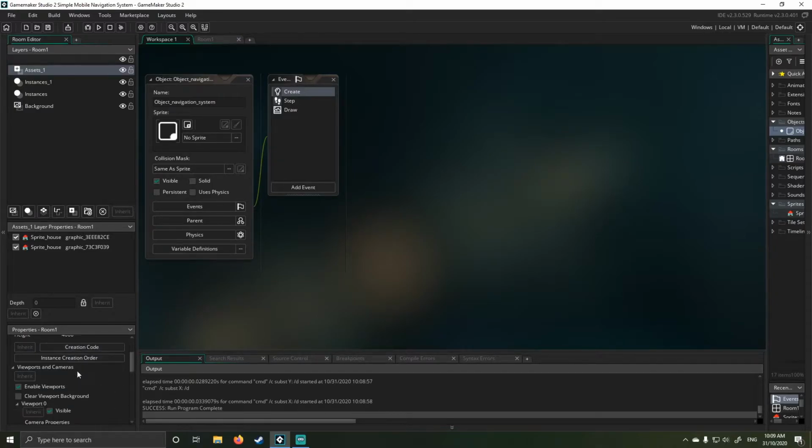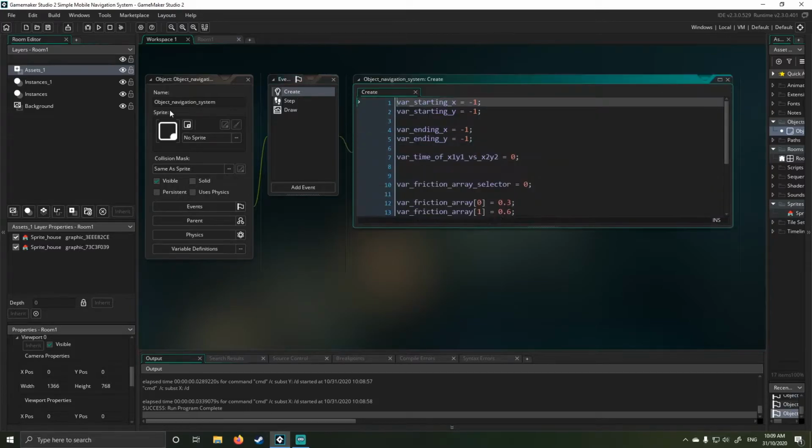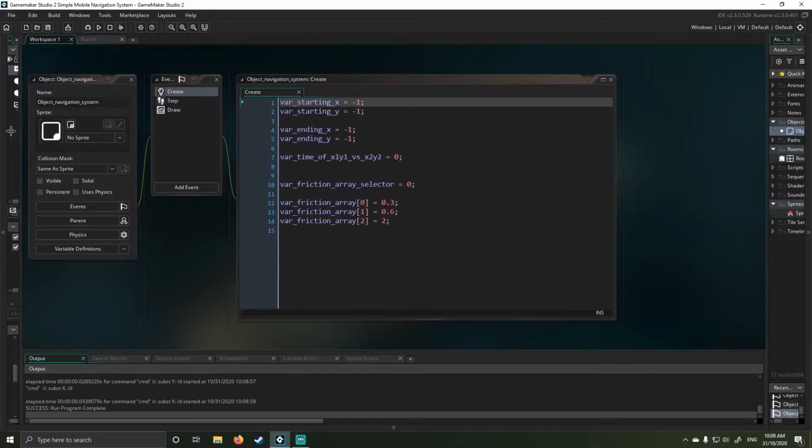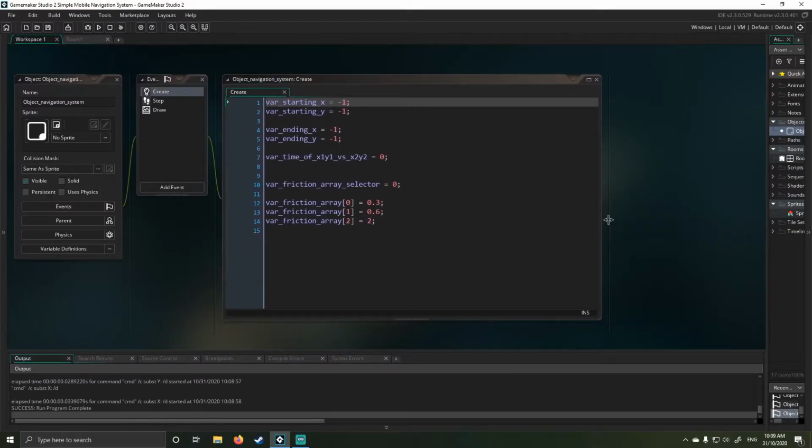So, I'm hoping you guys all know how to set up views. If you don't, send a message and I'll do a video explaining it. It's pretty much the same as Gamemaker 1 though, except it's in a different spot. So what did I have to do to make this work? Under the objects here, I'll run you guys through the code. I've made it nice and big for you this time.